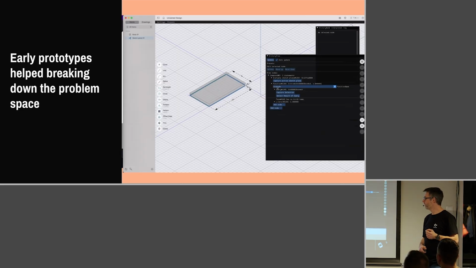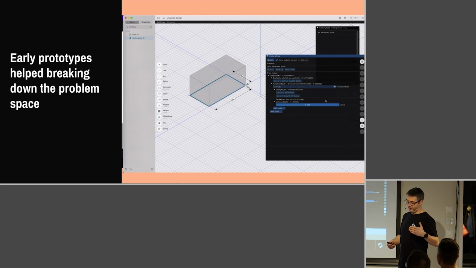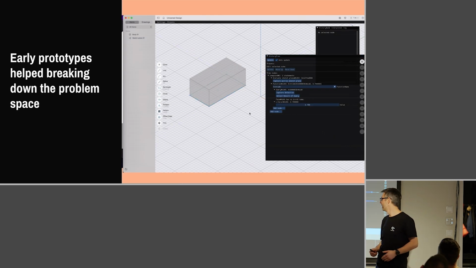And then for a long time we were in this kind of analysis paralysis: should we start? It's probably a big investment, or shouldn't we?